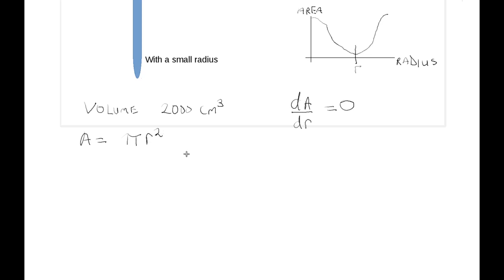Okay, what else have we got? Well, we've got the cylinder bit itself, the bit around the side. Imagine if you were making this out of a bit of sheet steel. You'd have to cut a bit that's going to be your cylinder part, the body. You'd have to cut it and then roll it up into a cylinder. So we've got to add that area. So how do we find that?